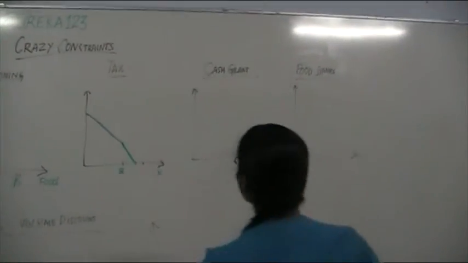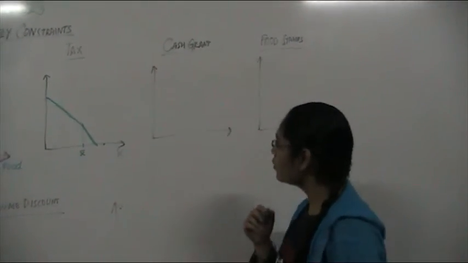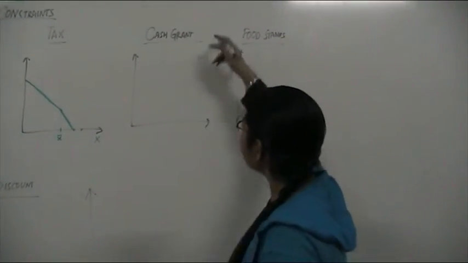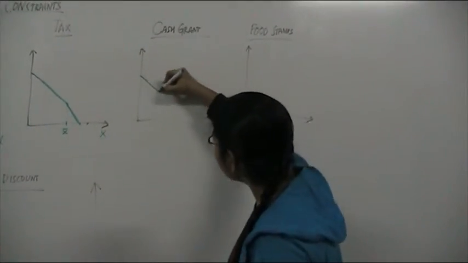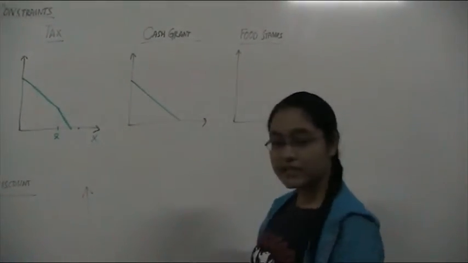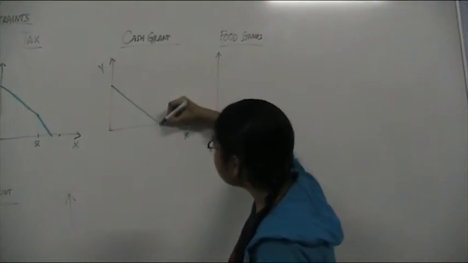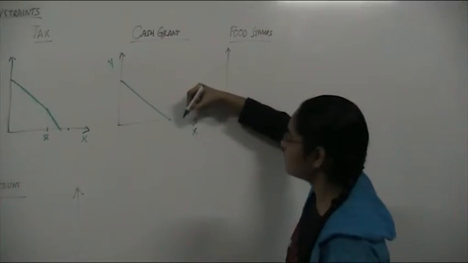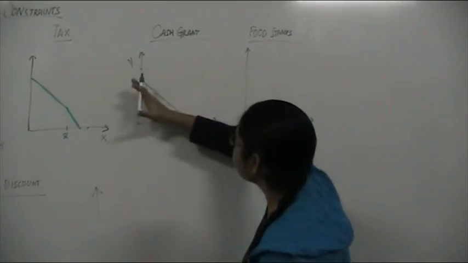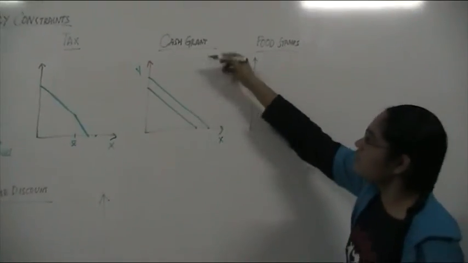Now let's look at a simple shift — a cash grant. Let's say you go to your relative's house and you get a note of 500 rupees, which is a cash grant. What does that do to your budget constraint? If your budget constraint is normally like this, with additional cash — because cash is liquid — you can have more of both goods x and y. This is not the maximum amount of good x you can have; it is somewhere more. Similarly for good y. The result is that your budget constraint shifts outwards.